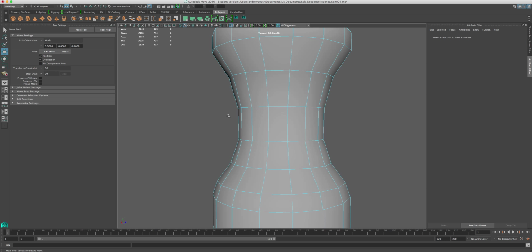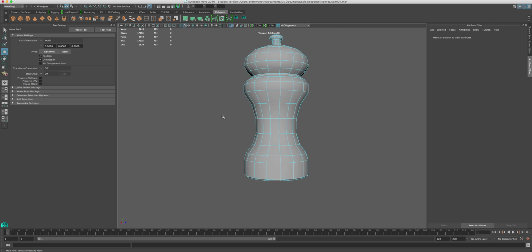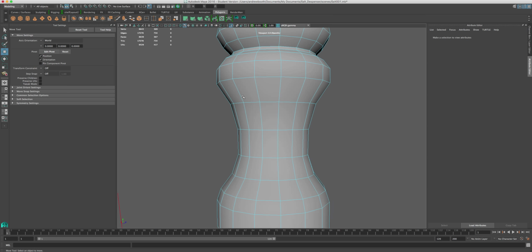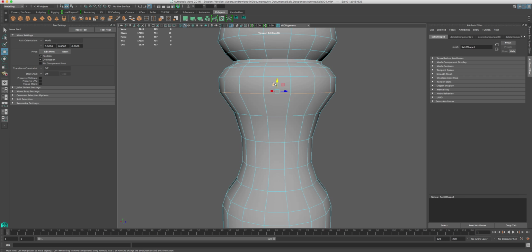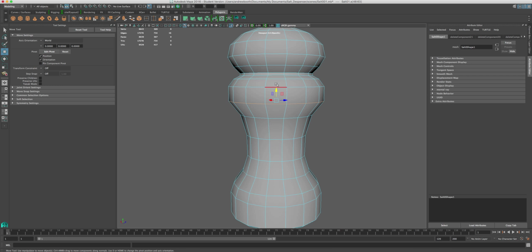So like I say, it's all about customizing and functionality. Always think to yourself, what is this object going to be used for in the game? What polys can I get away with? And constantly judging yourself. That's all it is, basically. As an artist, it's a bit like when you draw.